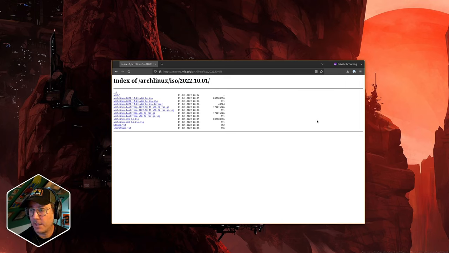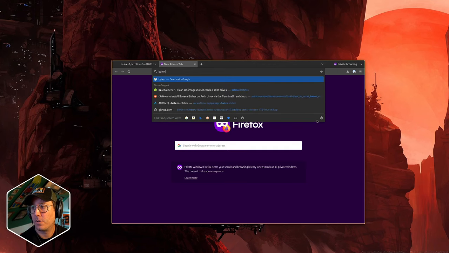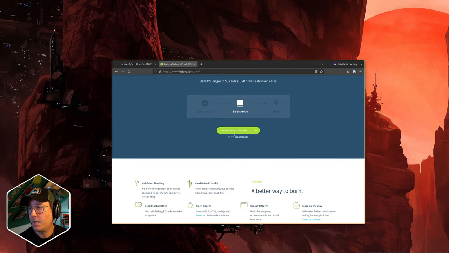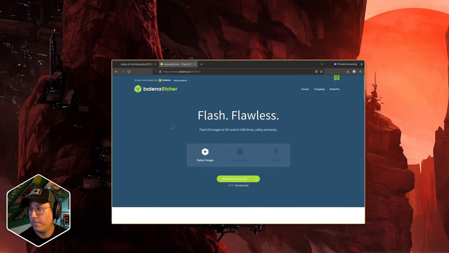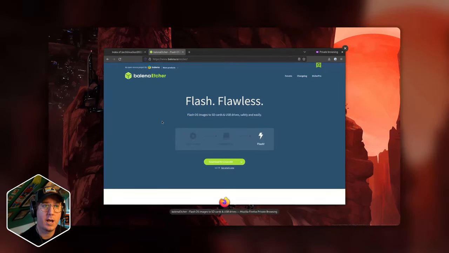So once we've got that download, we're going to need to use some software to actually write to our USB drive. And one that I know will work on every single distribution is one called Balena Etcher. So here we go. We can see this Etcher program. If you're on a Mac or you're on Windows, you can download this one. You select the image, you select the drive, and then you flash it. So pretty simple. Within Linux, I'm just going to show you how we do it here, since you're here because you're interested in Linux.